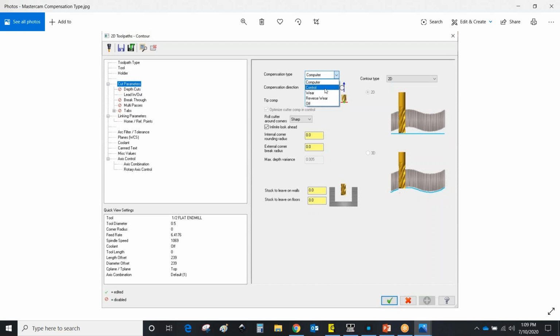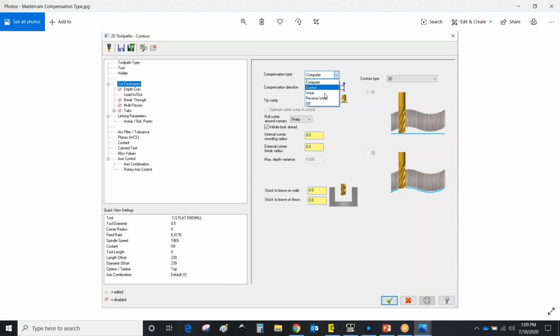The other one is control, and that's the example that we're using in today's example, where I have posted the program for a 0 diameter tool, for example, and then I put in my register the radius of the tool, and that way the control will offset by whatever value is in that table and be able to control it. I can make that number larger or smaller to adjust for wear or for size discrepancies.